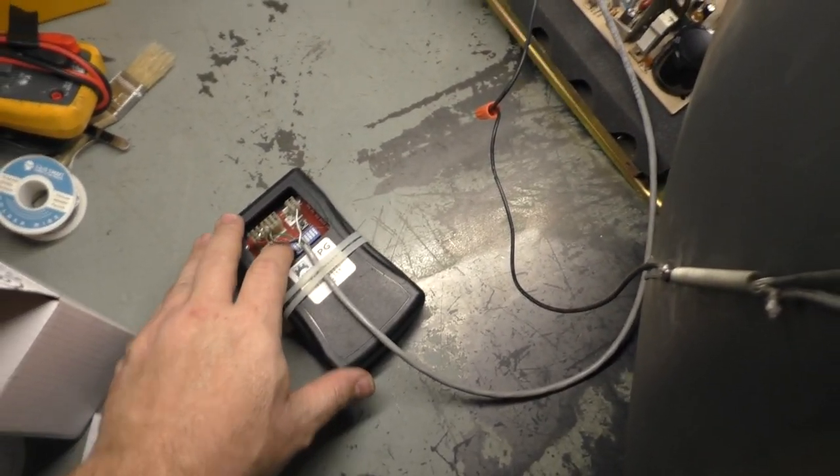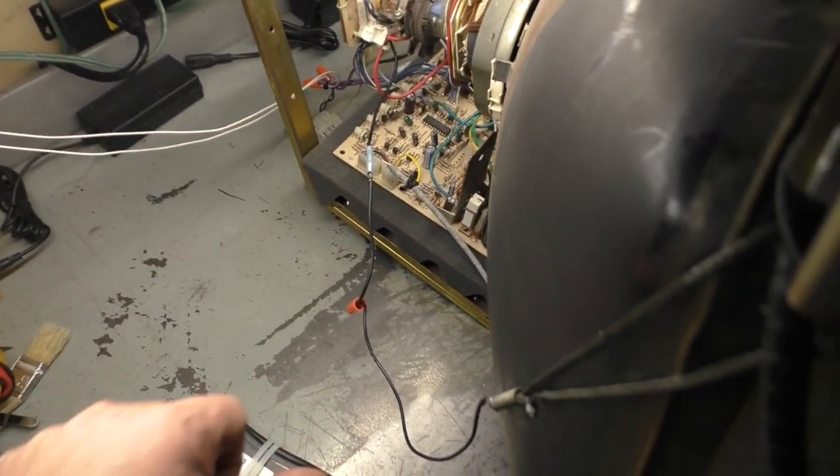Round three - TPG on, flyback, brightness, and contrast still all the way down. Hopefully if that fixed it we should not get an image and then can adjust from there. One, two, three - we're hoping to not see an image, and we indeed do not see an image. That appears to be the solution! Now we'll turn the flyback up until we get raster lines, then back down until they just go away. Brightness up until the background is no longer black, then back down until it's just black. Contrast as needed, then focus.